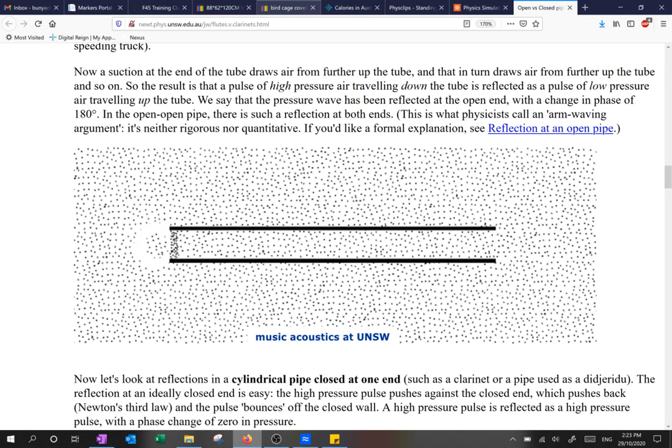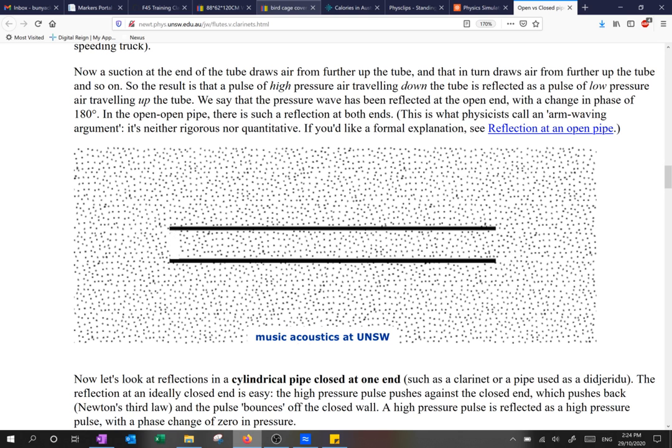When this pressure wave travels out, it expands out into the atmosphere. And as it expands out into the open atmosphere, because it's no longer constricted to the walls of the cylinder, we model this as a simple cylinder. We assume that the pressure wave travels perpendicular to the walls, parallel to the line. When it expands out, it creates behind it an area of low pressure, and it's actually the low pressure wave that's reflected back into the tube.